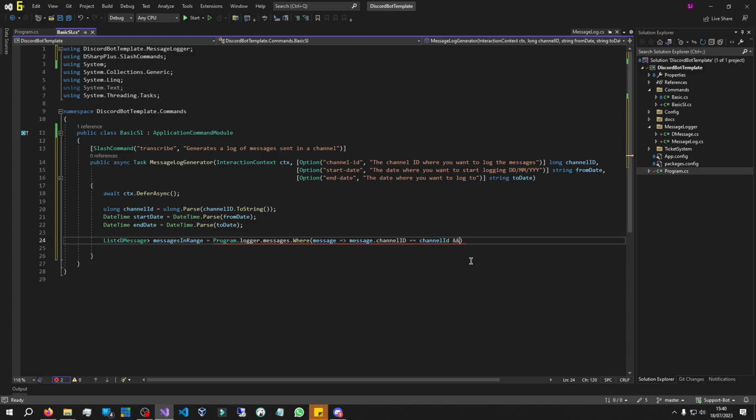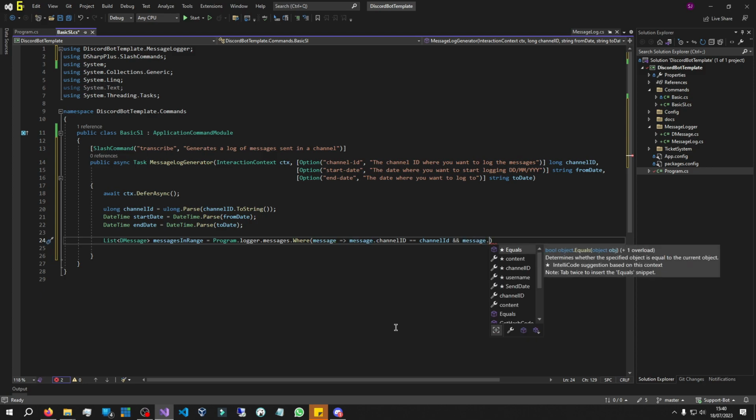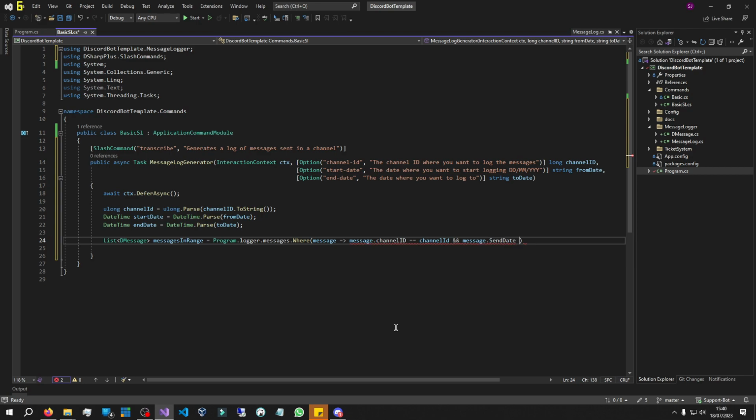Let's add an and. We also need to check for these two parameters here, the start date and the end date. So we say where the message dot send date is greater than or equal to the start date. So start date, because it makes sense, right? We are trying to check for messages that have a date that's bigger than the start date.